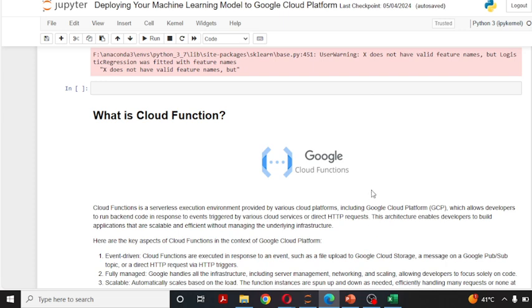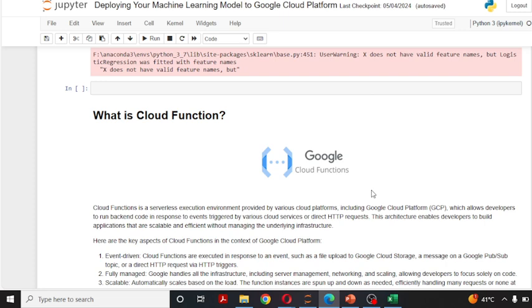Serverless means you are not responsible to manage any kind of server. You just have to deploy your machine learning model, and the rest of the things will be handled by Google Cloud Platform. You are not worried about when to turn on your virtual machine, how to handle all kinds of input requests, or how your model is going to respond to all the requests. If my number of requests is increasing, do I need to increase the server size? Do I need to increase the virtual machine properties? You are not responsible to do this. Google itself is responsible to do so. This is what is meant by serverless.